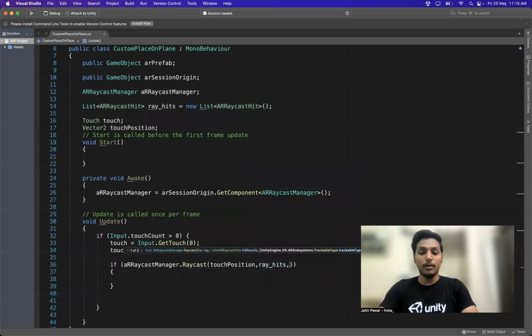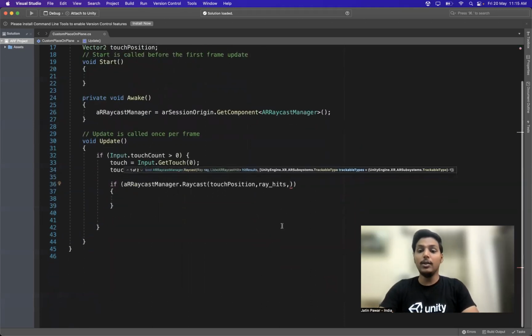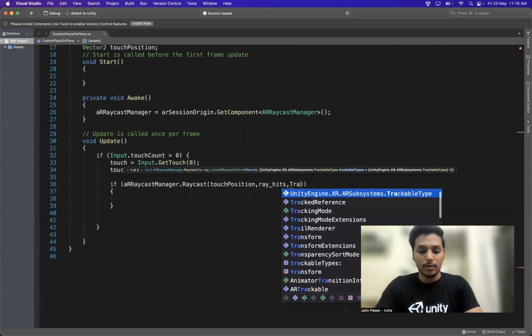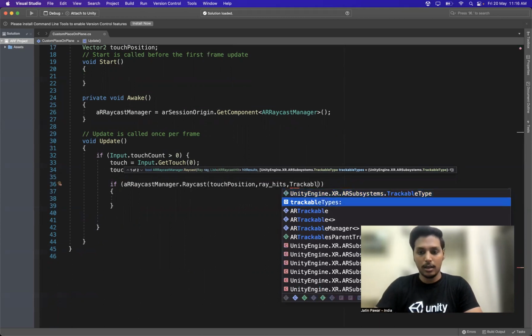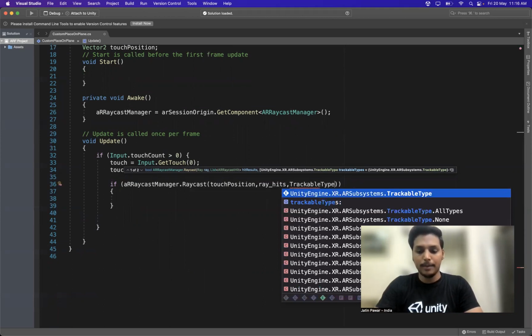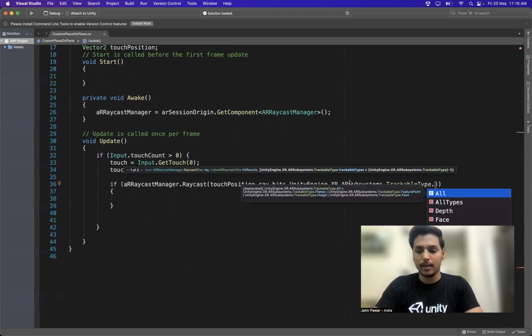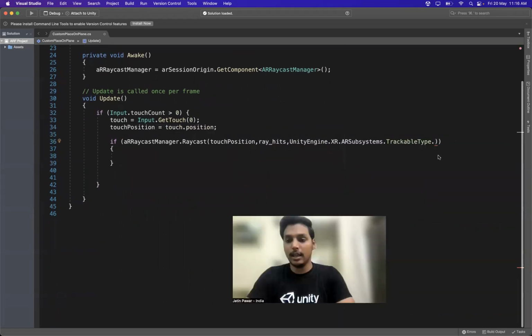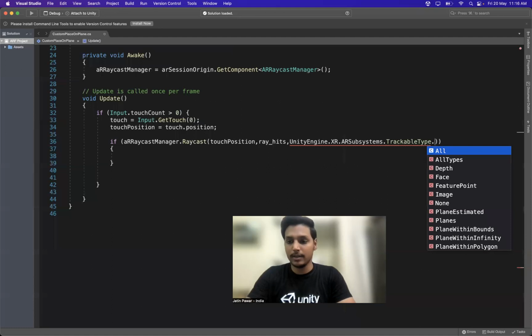Now this is an important one. Here we need to add trackable types. That means what are the types that we want this AR raycast to hit? So here we'll say TrackableType dot. Now it will give us all the types of trackables in this AR Foundation.